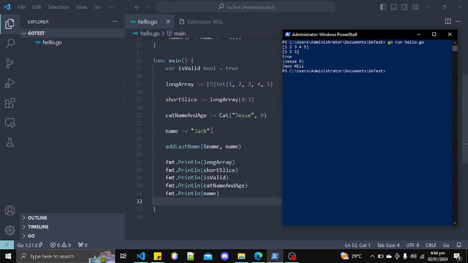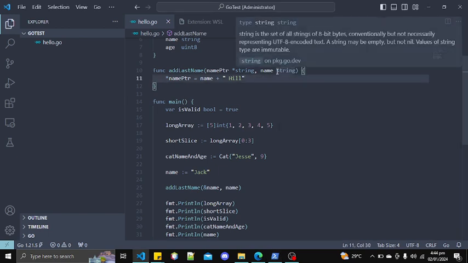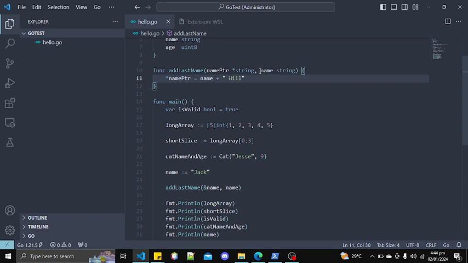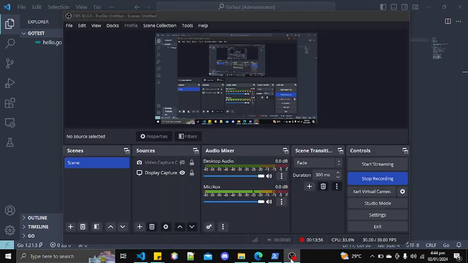Jack Hill, name Jack, add last name, so we change the value. Hold on, let me try something. Actually, never mind. Yeah, that's about it though.